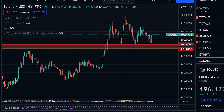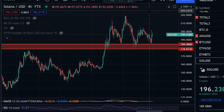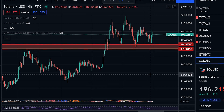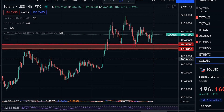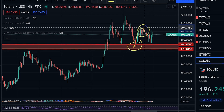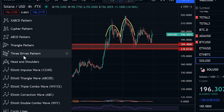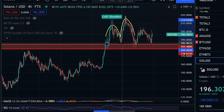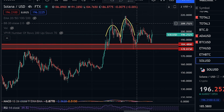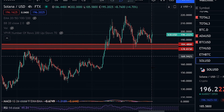In the last video we were talking about a formation that looked like some type of M-top forming. What I said was that we absolutely needed to hold our key level of support between $184 and $178. Since then — just two days ago — the price held that level of support beautifully, came back up and looked to put in another high. The issue is that we put in a higher high and then a lower high, which is about as textbook a head and shoulders pattern as you can get. This is generally a bearish pattern, meaning if there is an execution of the breakout price you will likely see the price break to the downside.